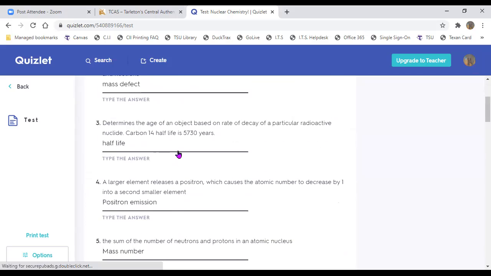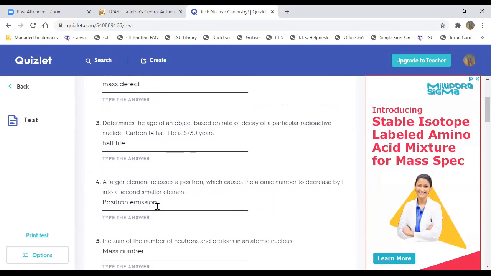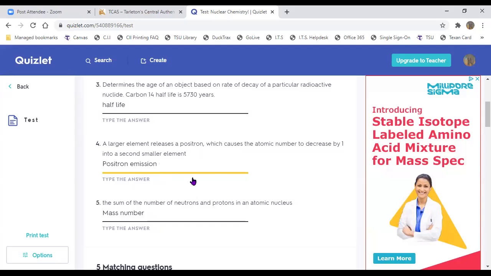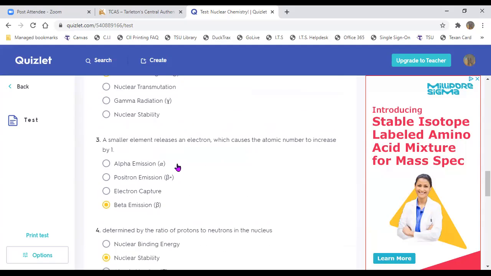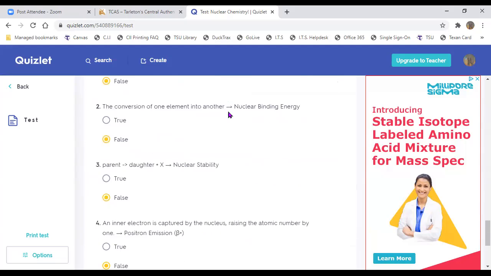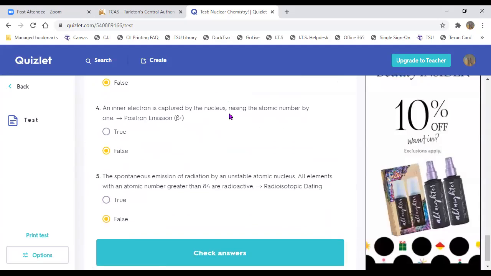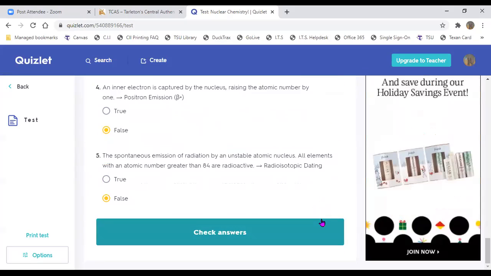Also, real quick, these are going to be considered wrong, most of them, because I typed in very specific answers. Like with positron emission, I put in the beta particle as well. So if they're considered wrong, it'll say what the answer is, and we'll know if we got it right. But yeah, any more terms that you didn't really understand when she was talking about in class and you want to talk about again real quick, or you think you got all of them? I'm good. You're good? Anyone else? I think I'm good too.